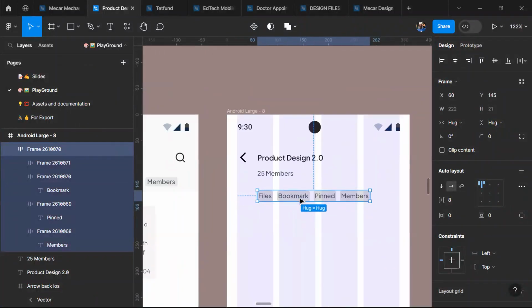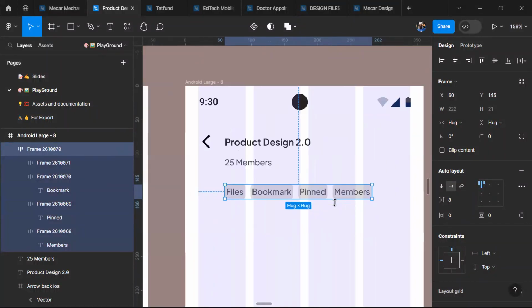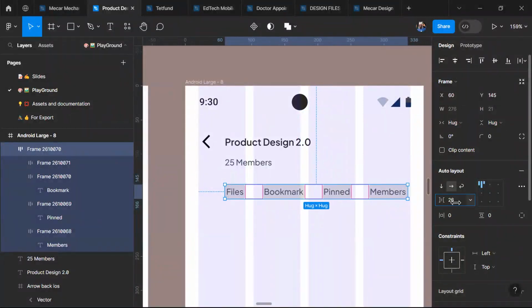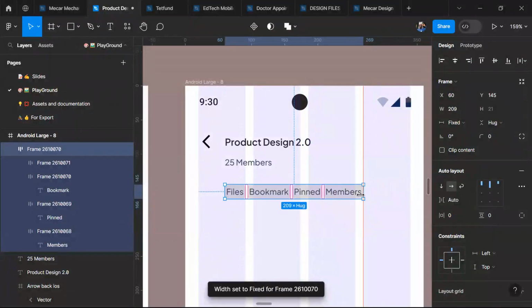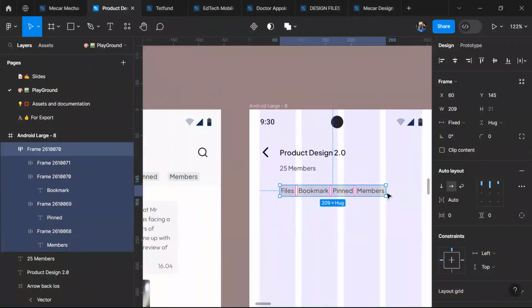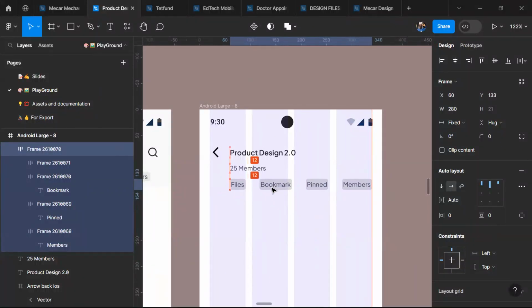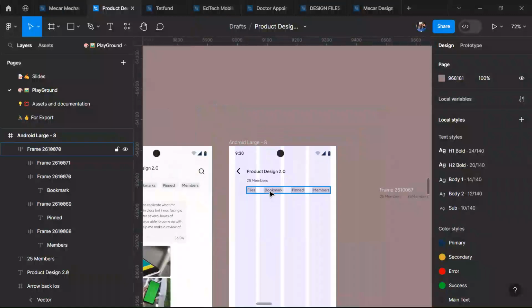Or all we can do is, because we are working with this layout grid, if you want this one to be at the extreme edge, instead of increasing it like this, you can as well just set it to auto and just drag to wherever you want it to be. Automatically it will change the sizing, the spacing between all of them, to be equal. It will make the spacing between all of them equal. So I'll just do that. Auto. I'll use auto. Yeah, I think this solves for this.